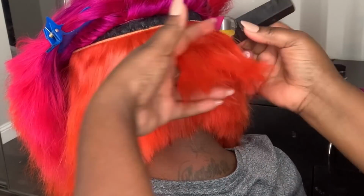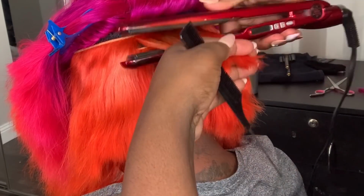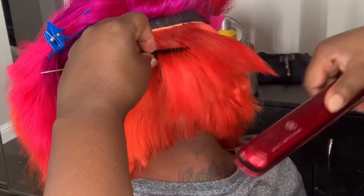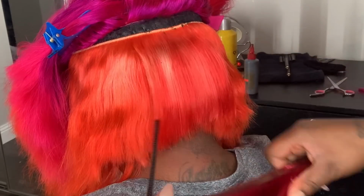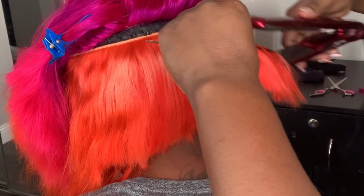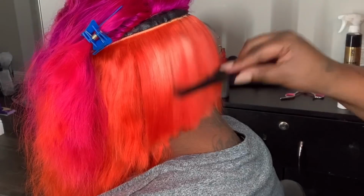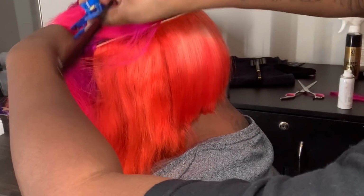I mean, it's going to give us a fluff anyway, but it would have made it too big had I started crimping the first row of tracks. So the first couple rows of tracks, I'm going to straighten it out, and then the next row up, I'm going to start the crimps. I'm so proud about how my color turned out.